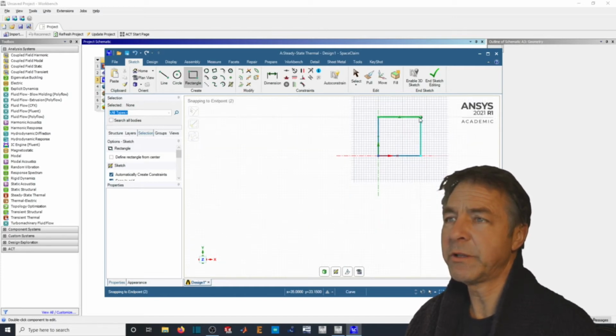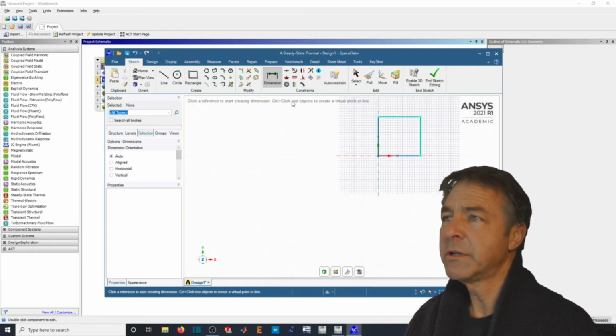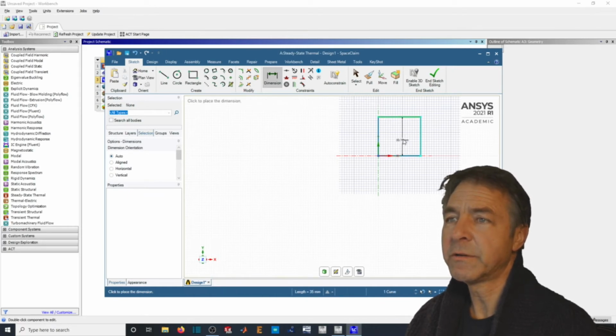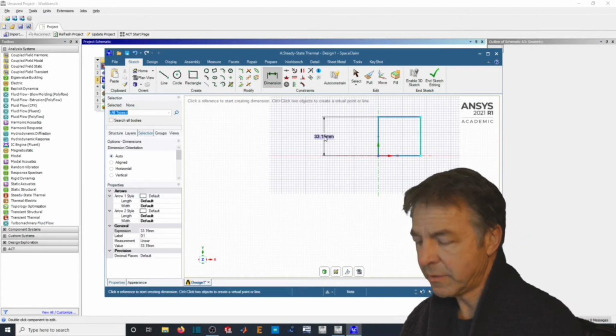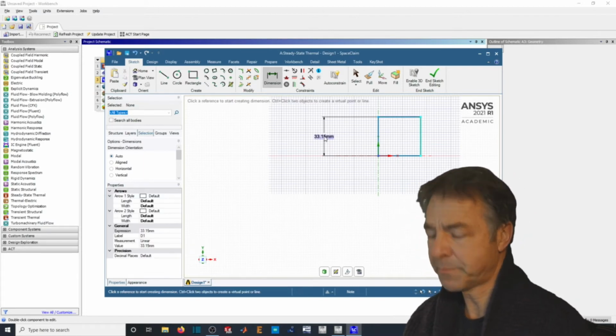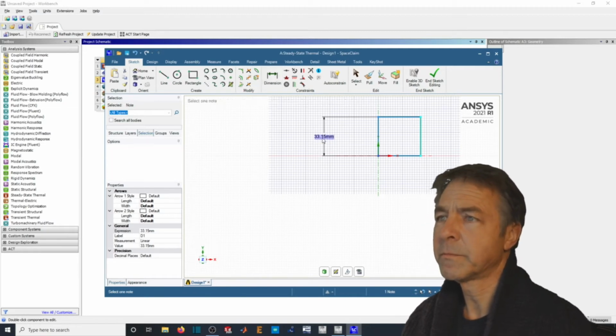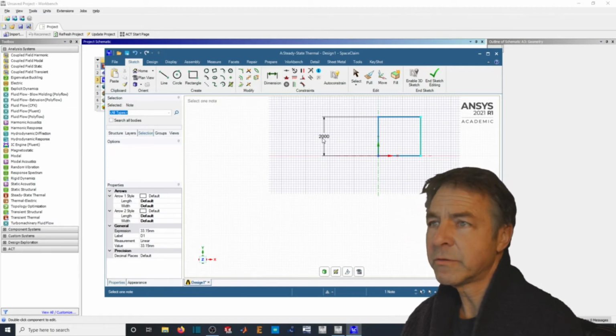And similar to what you do in SolidWorks, if I pick dimension, I can select from here to there, and that's going to be 2000 millimeters. Sorry, double click that, 2000.